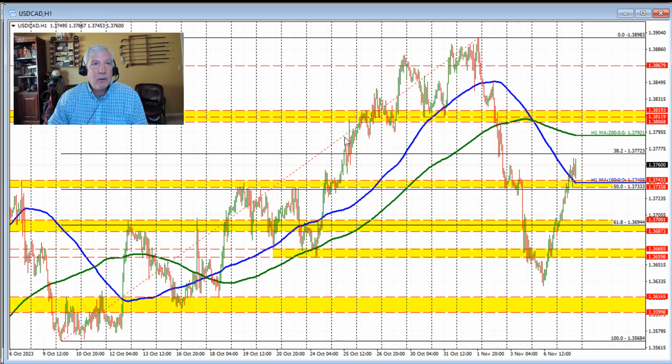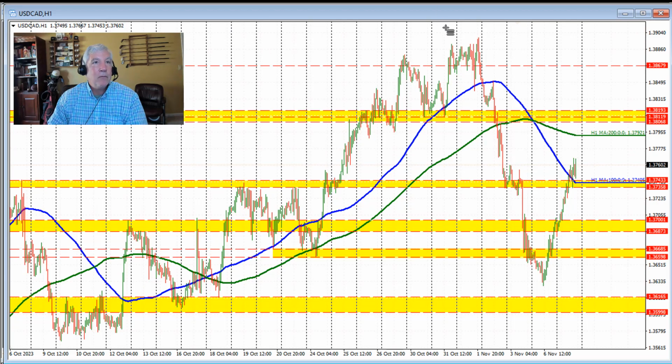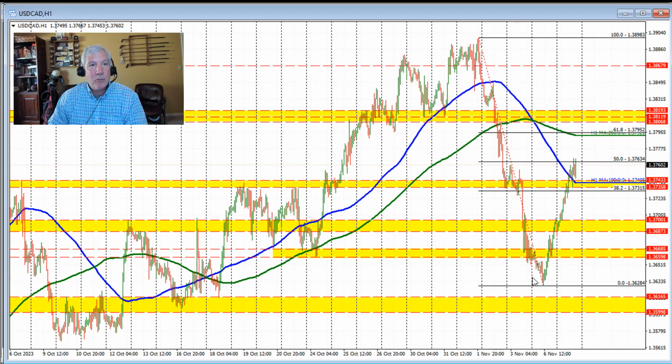Now, the other thing I want to point out, however, is if you take away this Fibonacci of the move higher and instead shift it around to this form right through here, because this is a trend move to the downside. Now we're retracing. We have moved up to test and get briefly above the 50% retracement level. That's often a key barometer for bullish and bearish. Getting above the midpoint level changes that idea. So right now we are having a battle between this swing area, the 100-hour moving average, and the 50% retracement. So be aware of that dynamic from a technical perspective.